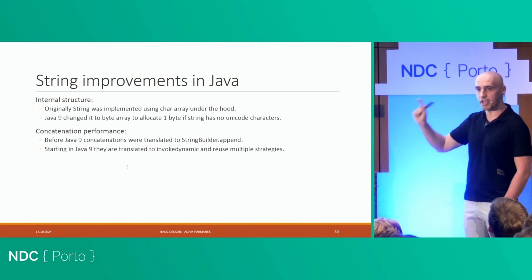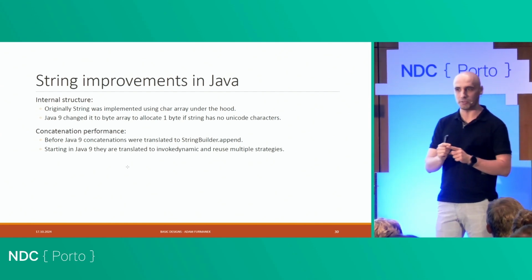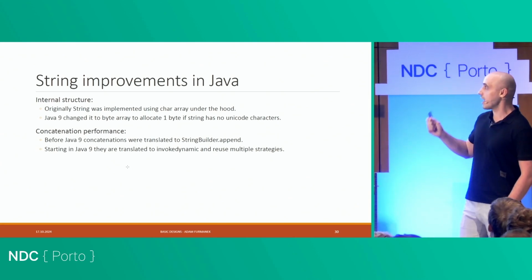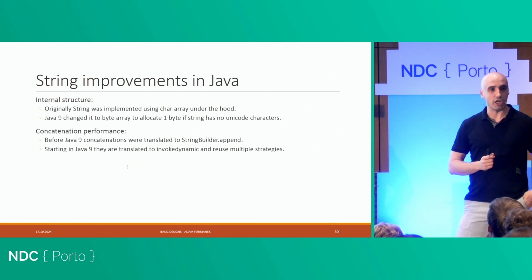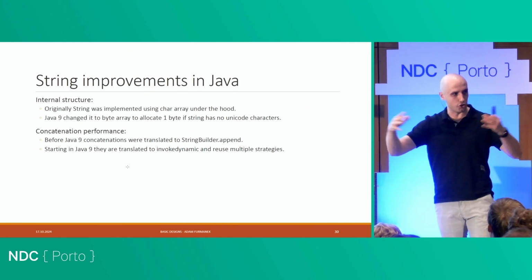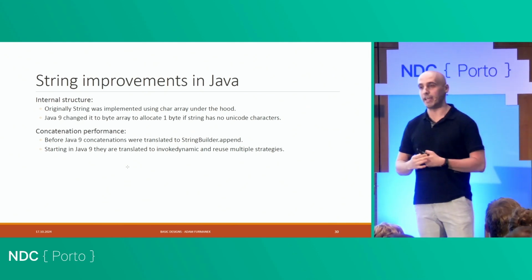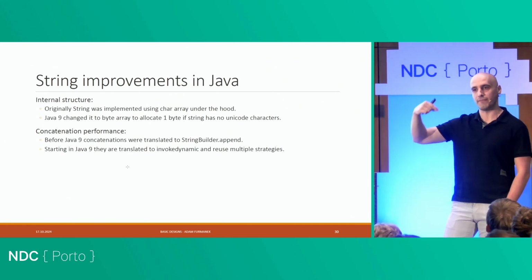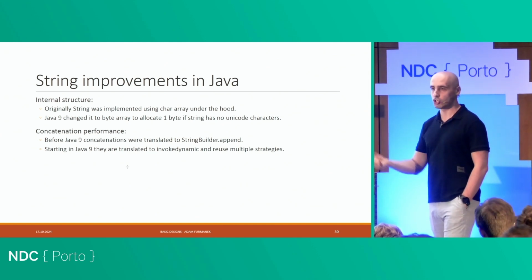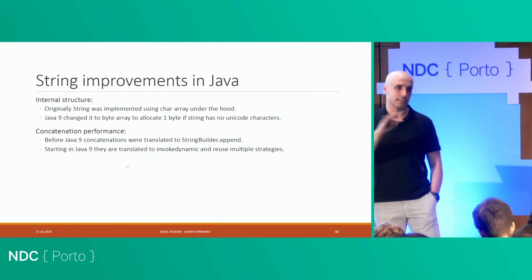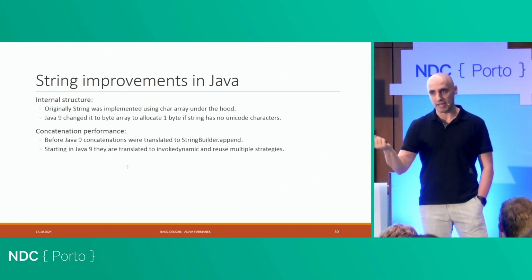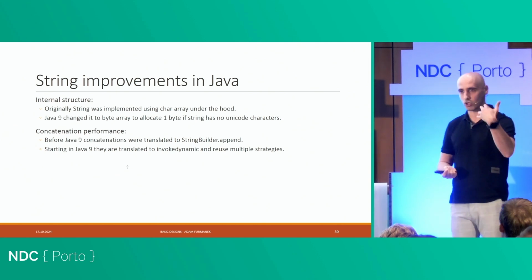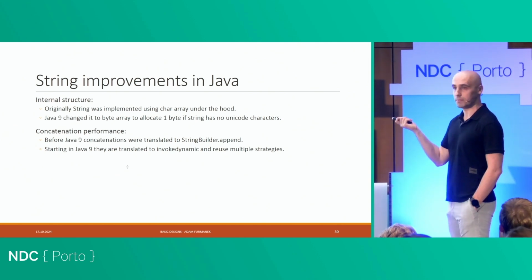So now they have strings that can switch the implementation between 2 bytes for a character versus 1 byte for a character to save memory. They also changed the concatenation performance. When we use the plus operator to join two strings, in Java it's compiled to the instruction called invoke dynamic, which creates a specific call site after you start the application. So the first execution is slow, but then it's super fast. It's very similar to DLR, the dynamic keyword that we have in C#. First execution is slow, but once we have all the call sites, it gets much faster. So they did it in Java.